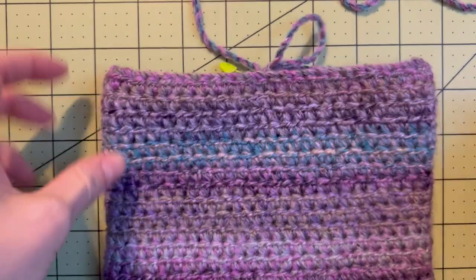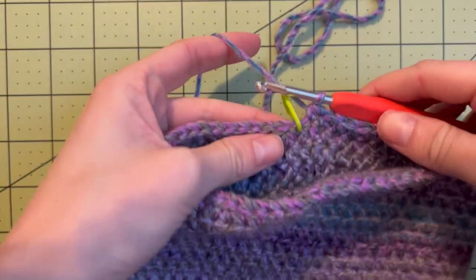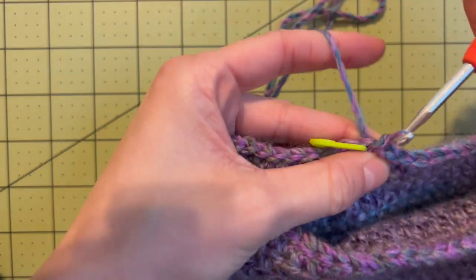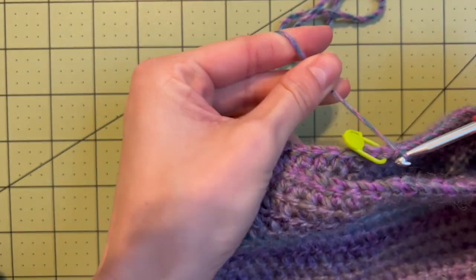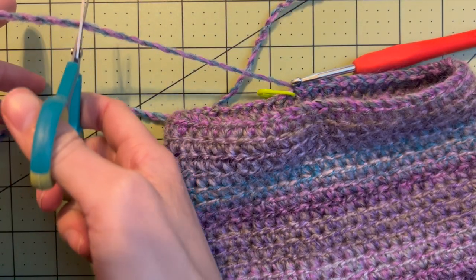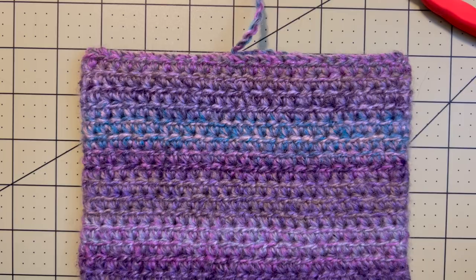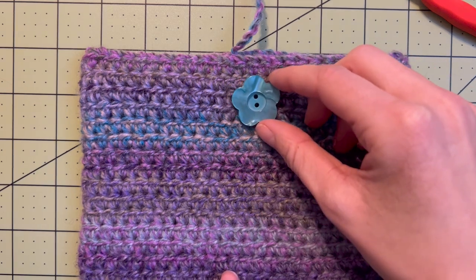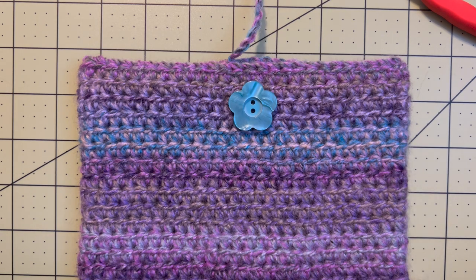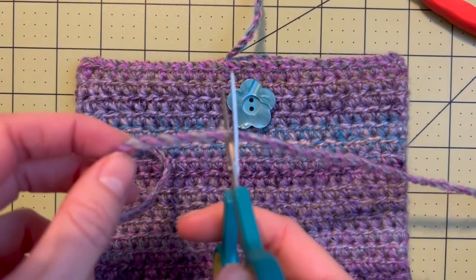So now that I have 18 rows all together, I'm going to tie off, and now we're going to attach our button and start our border. So I am going to place my button about in the center and just kind of move it around until it looks right. Once I have it where I want it, I'm going to use my darning needle and a piece of the yarn to just sew it on.